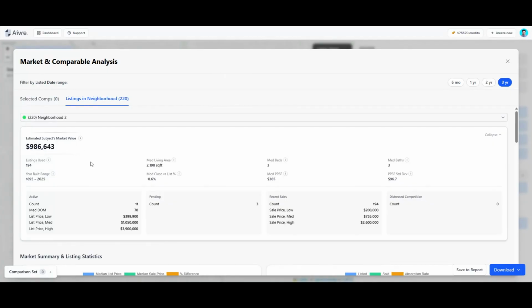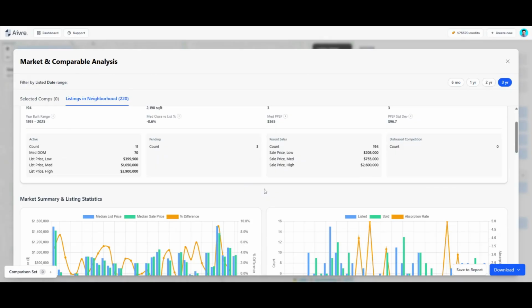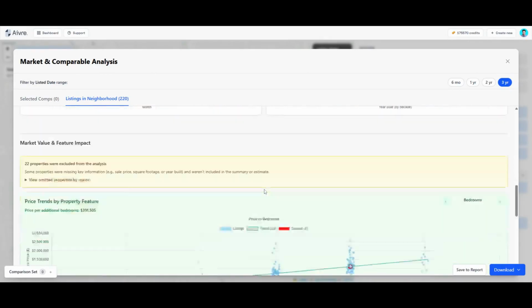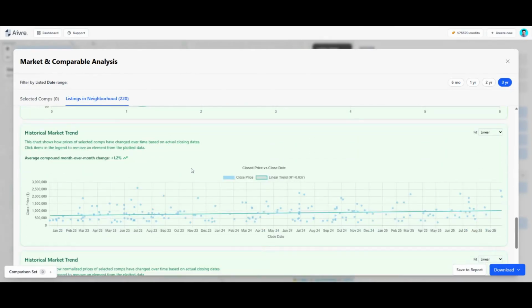So to talk about regression analysis, again, I mentioned this estimated subject market value is come up with through regression analysis. And then additionally, down here, when we show historical market trends, this is also where regression analysis is done.